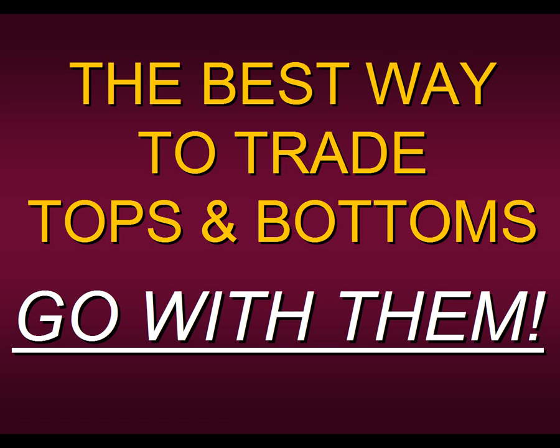It's similar to playing the slot machines. Most people think they're going to get really quick and lucky with a quick spin, and they're going to hit the jackpot and pick the exact top or the exact bottom. But just like the slot machines, the market is the same way. It will give you a small number of winners, which will convince you that you're actually doing well. But over the long haul, just like the slot machines, you will actually have more losers than winners. And so periodically you'll get these winners from time to time, thinking that you're doing fine.